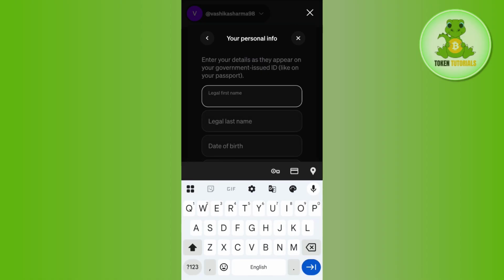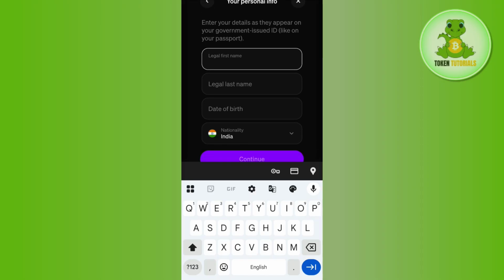After doing so, it is going to show you this type of page in front of you where you can provide your personal details like your first name, then your last name, then your date of birth and nationality. Then you need to press continue here in the bottom. On the next page, you will see the payment methods. So you need to select PayPal as one of the payment methods. Then you need to log in to your PayPal account and conclude that transaction.